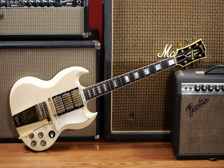Early proponents of the electric guitar on record included Les Paul, Lonnie Johnson, Sister Rosetta Tharpe, T-Bone Walker, and Charlie Christian. During the 1950s and 1960s, the electric guitar became the most important instrument in pop music. It has evolved into an instrument capable of a multitude of sounds and styles, and served as a major component in the development of electric blues, rock and roll, rock music, and many other genres.